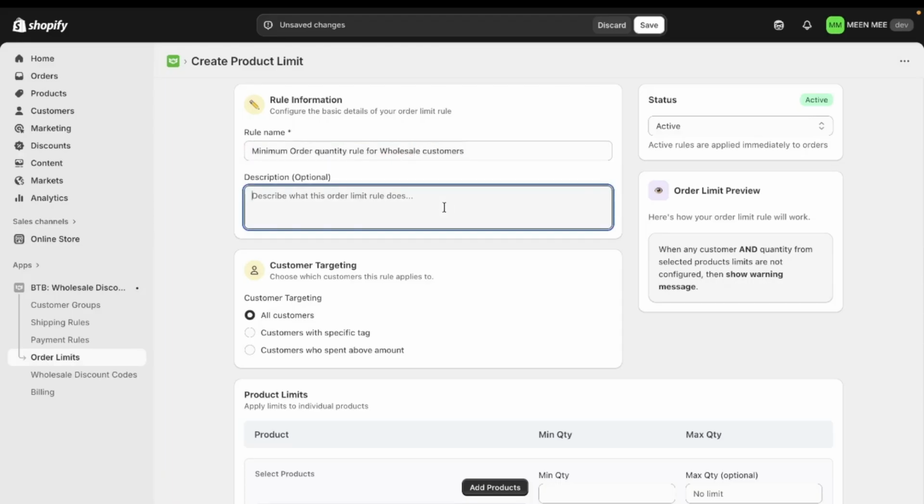Now, in this description field, if you have any additional notes to describe what the rule is for, those details you can add here.